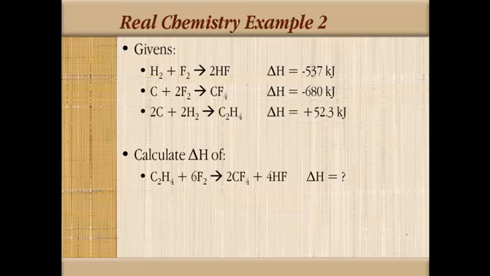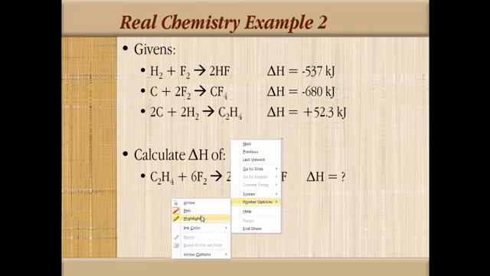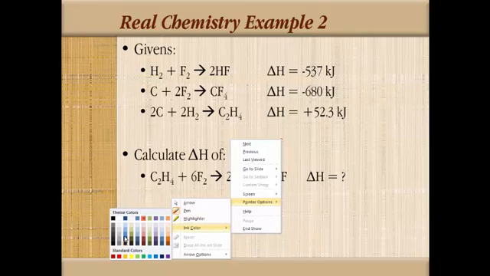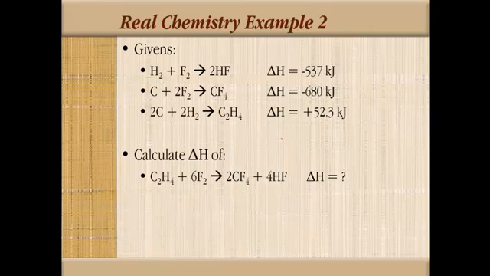All right, here's our next example. Again, we're given 3 reactions. I'm going to call them our 3 puzzle pieces in this problem here. And what we want to find is the delta H of this equation down here. So this is our big picture. That's where we start, by looking at each chemical. We just basically go through. So we start with C2H4. Where does it show up in the puzzle pieces? It shows up in the third one. It's right here.